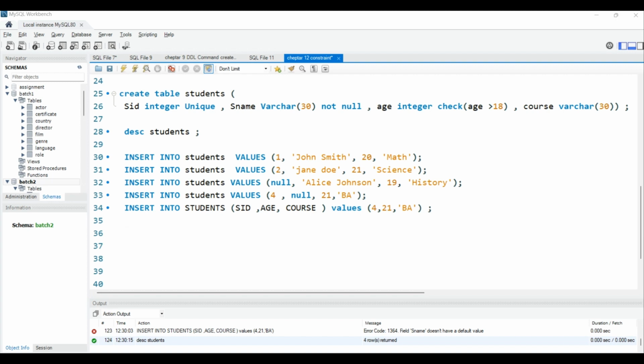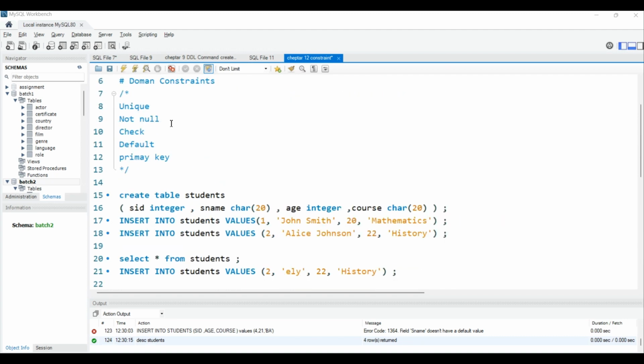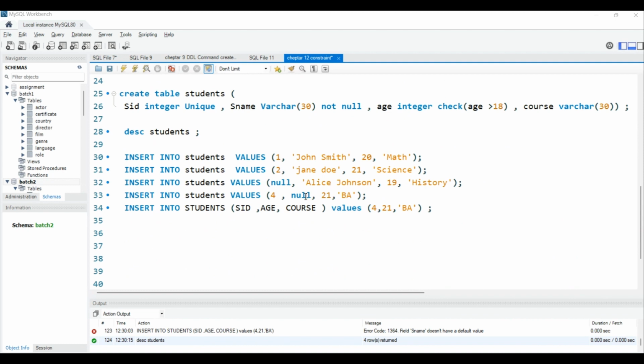Now what I will do in this scenario is we will use a default. Now we understand null, right? The not null concept: if we specify something like a student name or age, it cannot be null. Here in the student name we have given the condition it cannot be null, and it is throwing me the error, but I want to put this value anyhow. For that we use a default. Let me write a query and then I will explain to you.